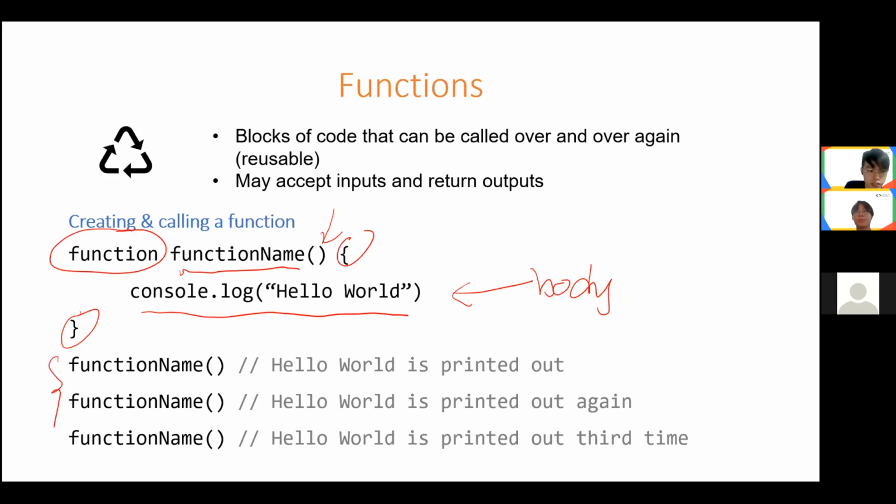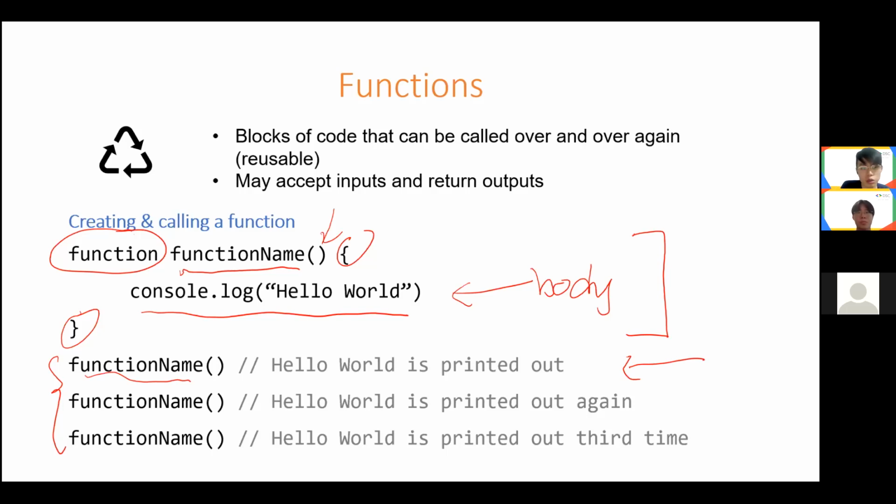And here we call it 3 times. When you first create a function, in this part, JavaScript won't run the function. JavaScript will just know that, hey, you are creating this function called function name, and in this function, you are doing console log hello world. That's all JavaScript does when creating a function. Then next, in this line, you are calling a function. And how we call it is basically we put the function name there, and then you add parentheses.